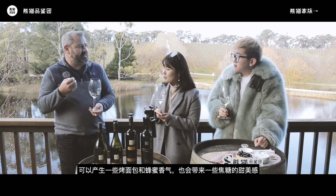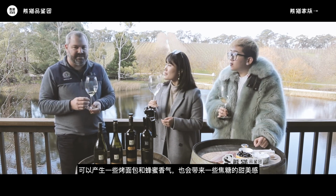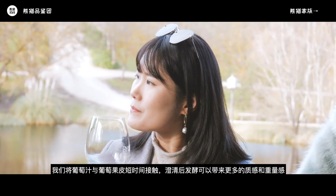So Chardonnay is a white variety, loves oak, and particularly new oak. And we can bring in those toasty elements of the fire on the outside of the barrel. So we get light notes of honey and nougat. But we also get deeper caramel flavours of that as well. And we ferment the juice cloudy, so we get a lovely texture in the wine as well. It's got generosity of weight and beautiful texture.